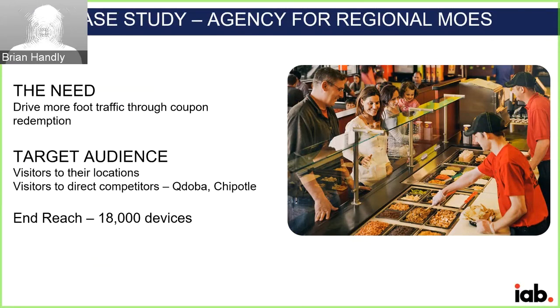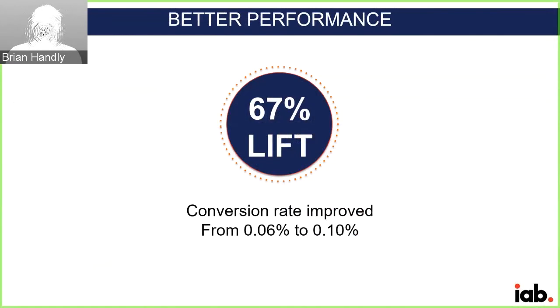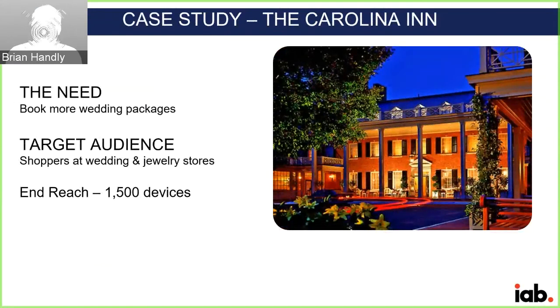We'll see that on the next slide, but again, instead of click-through, they were looking for coupon redemption, and they had a 67% increase in the redemption of coupons. So, they were obviously very happy because their cash register was ringing as a result of that. So even on different metrics, mobile is a great indicator.